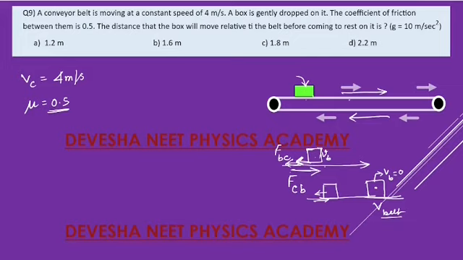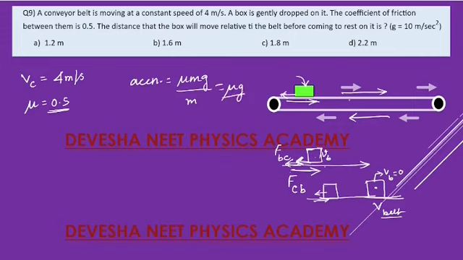When the block is made to fall, there will be friction acting on this block from the conveyor belt, and the block will actually exert some frictional force on the belt also. I think this is very important here to understand the dynamics, how this is working. Now going back to this again, what will be the acceleration of this? This is equal to mu mg, which is the frictional force, divided by m, which is equal to mu g.